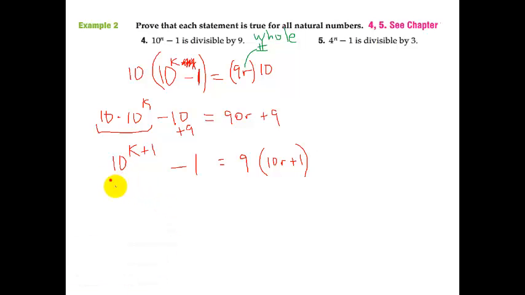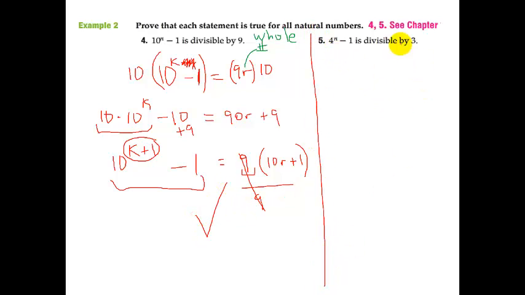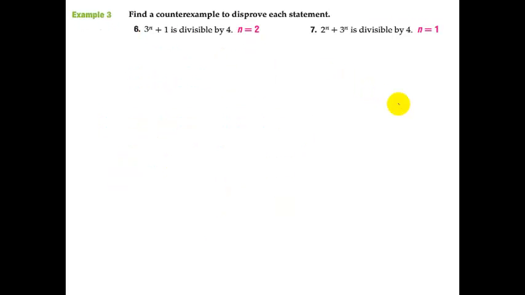And this side is increased by 1. This side is clearly divisible by 9, because if you divide by 9, you're good to go and you still have a nice whole number right here. So we are done with this one. This one I'm going to skip to save time on this video. It'll be the same exact thing, but you'll multiply both sides by 4, because the base is 4 for this trick. And finishing off strong with our counterexamples.